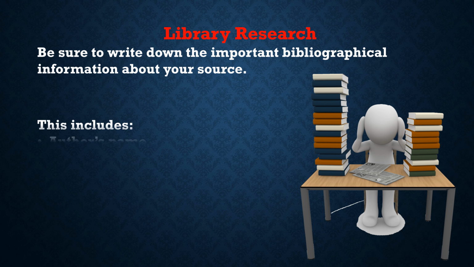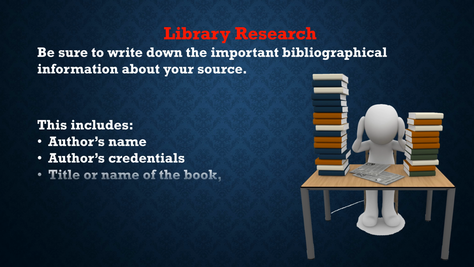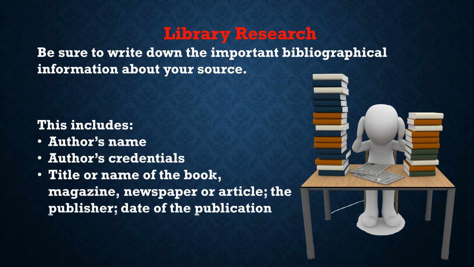This includes the author's name, the author's credentials, and the title or name of the book, magazine, newspaper, or article, the publisher, and the date of publication. Recording this information on cards makes it easy to locate and cite your sources during your speech. Listeners like to know the source and reliability of a speaker's information. You also establish your own credibility as a speaker when you cite your sources.